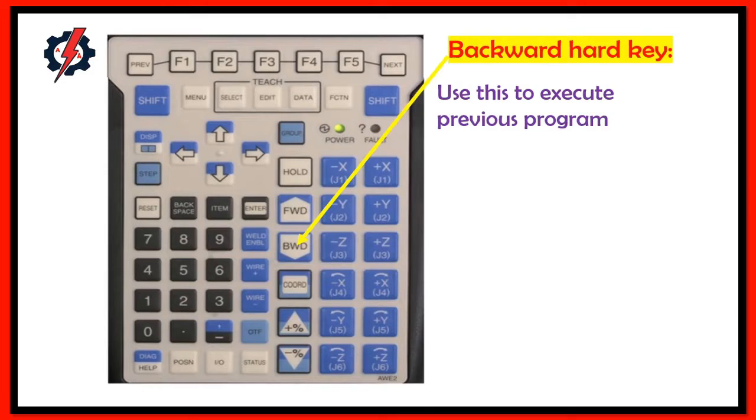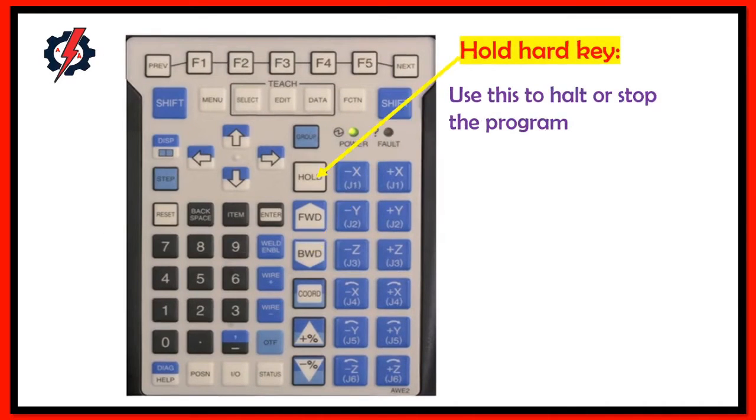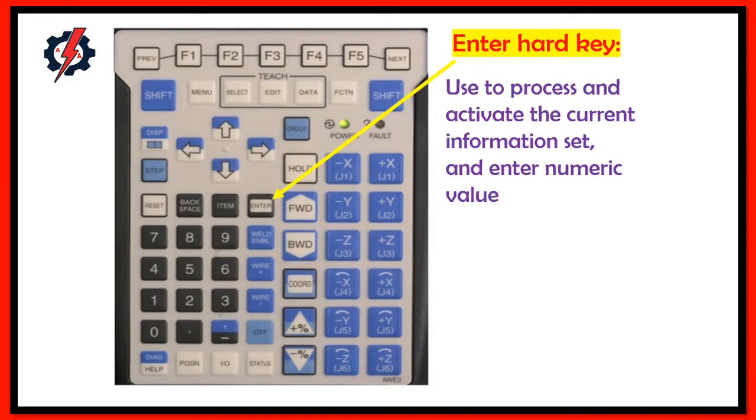Backward hard key. Use this key to execute the previous program line. Hold hard key. Use this key to halt or stop the program. Enter hard key. Use this key to activate the current information set and enter numeric values.